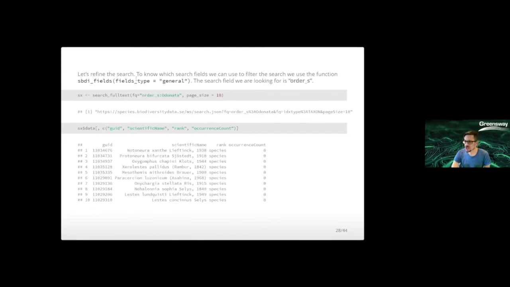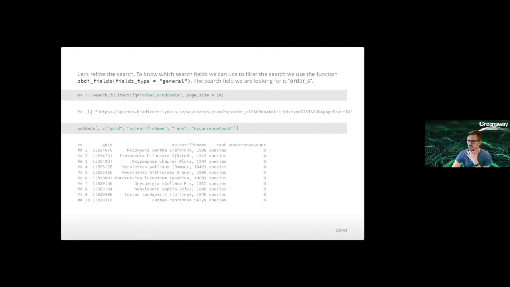So we make a search with order_s colon Ordinata, because we knew that was how we wanted to look for it, and we restrict the search to a page size of 10, so we can just skim what is coming out from the list.